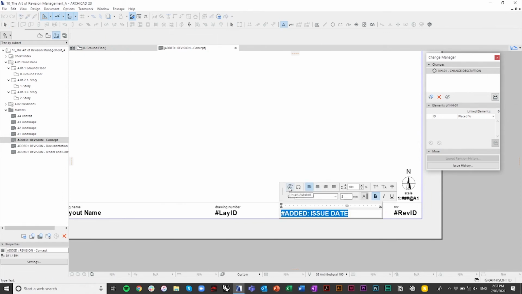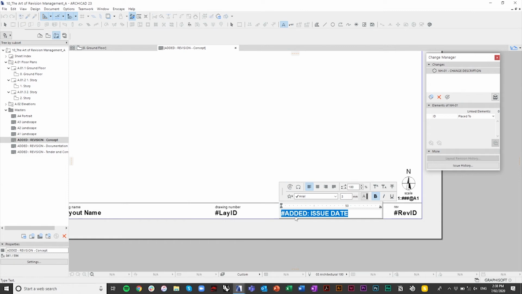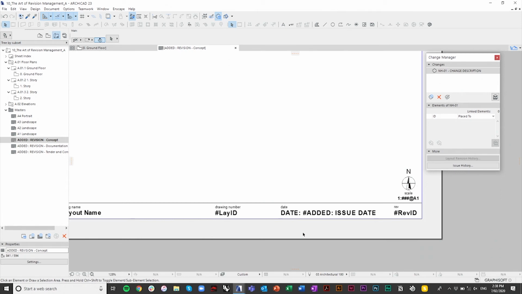We go in, and in this instance, we go to auto text, and under layout revisions, you'll see that I now have the opportunity to pick up these pieces of information that I'd added in earlier. Issue date's part of that. As most of you would probably be aware, if you have different ways of doing this, it could be date, and you can have manual text. It can form part of a string of text integrated with different steps. I don't want that.